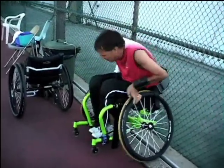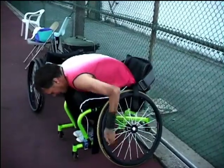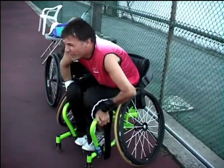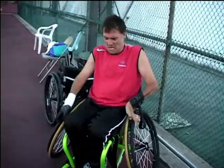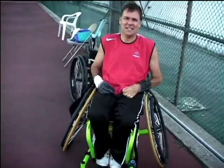Inconvenience. That's how you get stuck. The back wheel, because the back wheel's so small. All part of the show. So now I'm in.